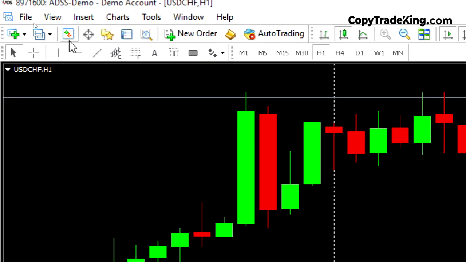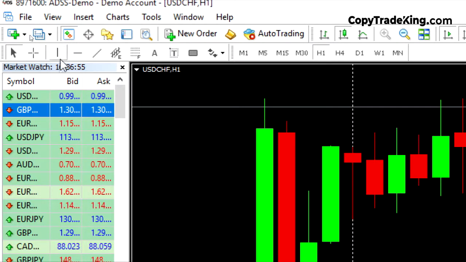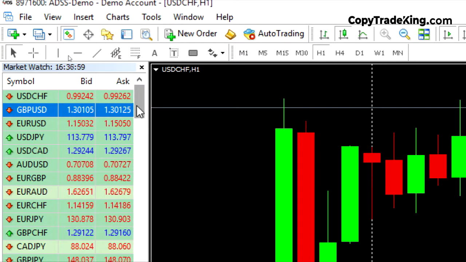Now, step number one, get to know what the Market Watch is. When you click right here, you can see all the instruments that you're going to have here. Based on your trading platform, normally they will include several instruments such as forex, indices, and commodities. For those who have a bigger, wider trading platform, sometimes they will show you that you also have CFDs for stocks such as UK and US.